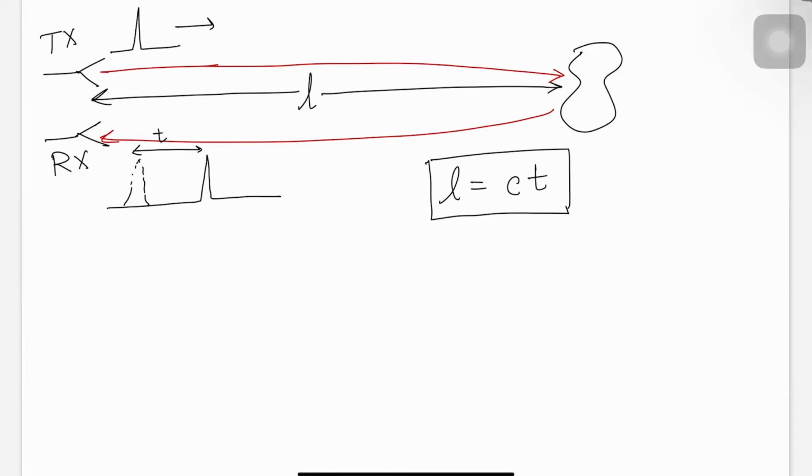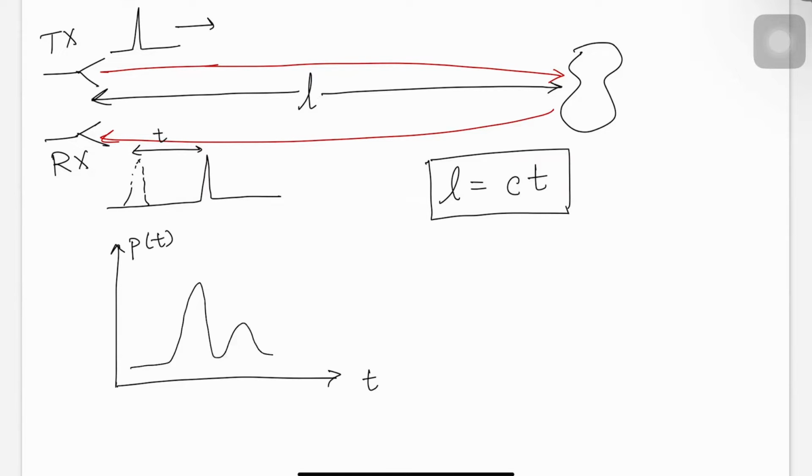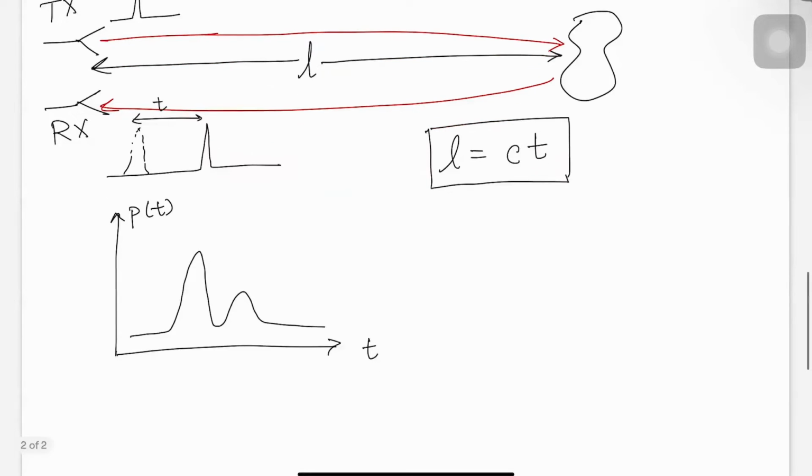To make it a little bit more realistic, let's assume we have some arbitrary pulse shape. Let's say this is time, and this is my pulse. Say, for example, the pulse has a shape that looks something like this. It is not a single peak; there are two peaks in time. This is the transmitted pulse. You have our antenna, and it goes out. And let's say you have, for example, three targets, one here, and one here.